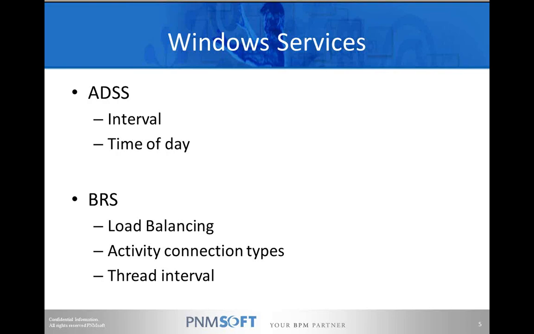So you want to check the interval in the config file, and the other thing you want to check is the time of day, because it can be limited to run off business hours. If your organization, of course, is international and working 24 hours a day, it's relevant. But you'd want to choose the slow time in the day for you to run the Active Directory service. Let's take a break a second to answer questions. Just a second.